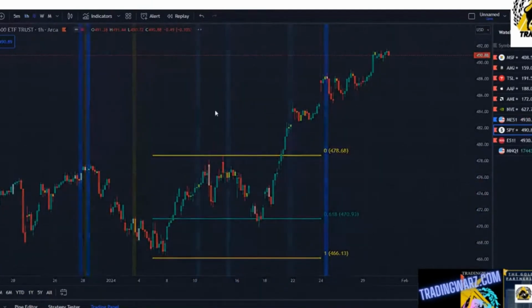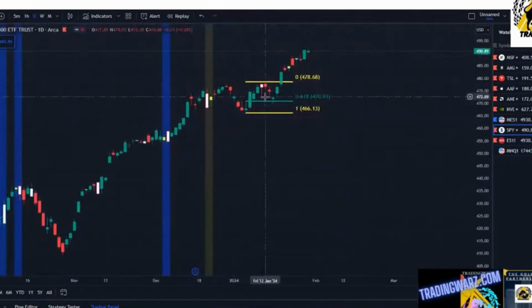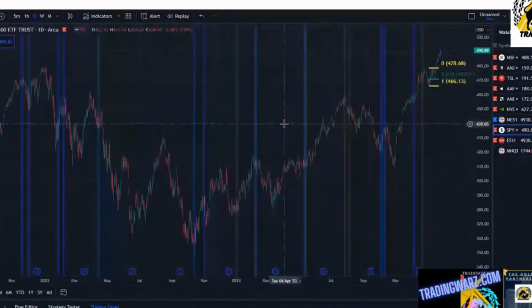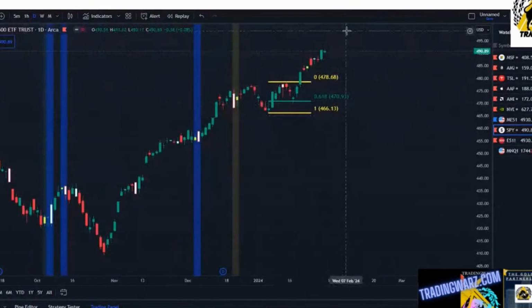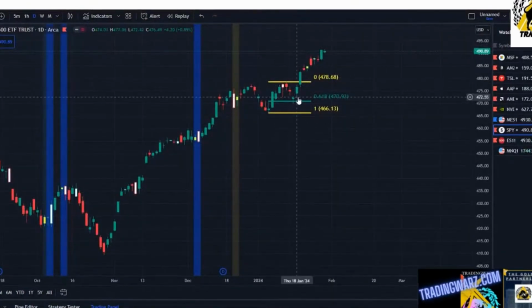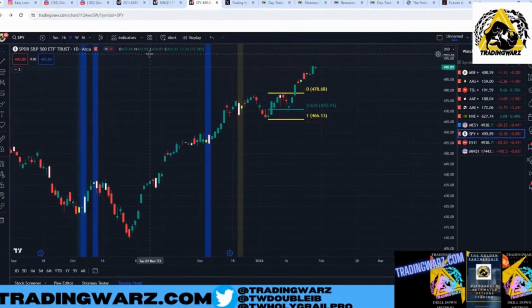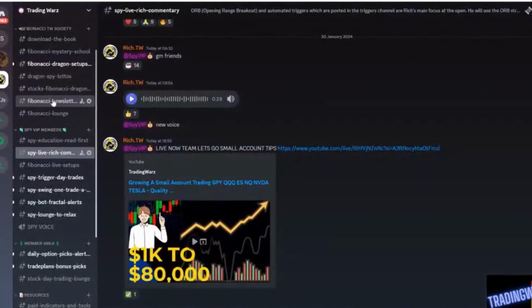Same thing, guys. If I go to the daily chart, look at this. On the daily chart, there was a pullback, but look, there was no resistance above this all-time high. So that's the same thing that I'm looking for, that break and that push. The only thing that I regret with options is I only took 2 weeks out. I should have still been in this play right now, but I had 2 weeks expiry.